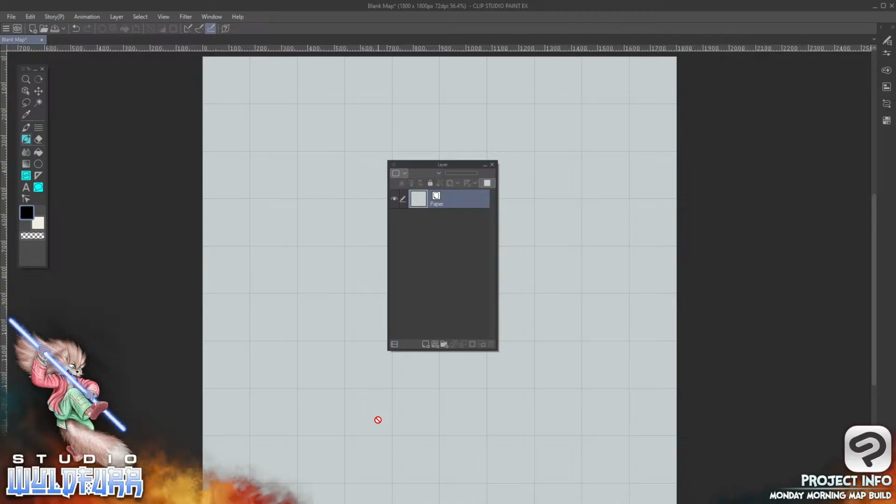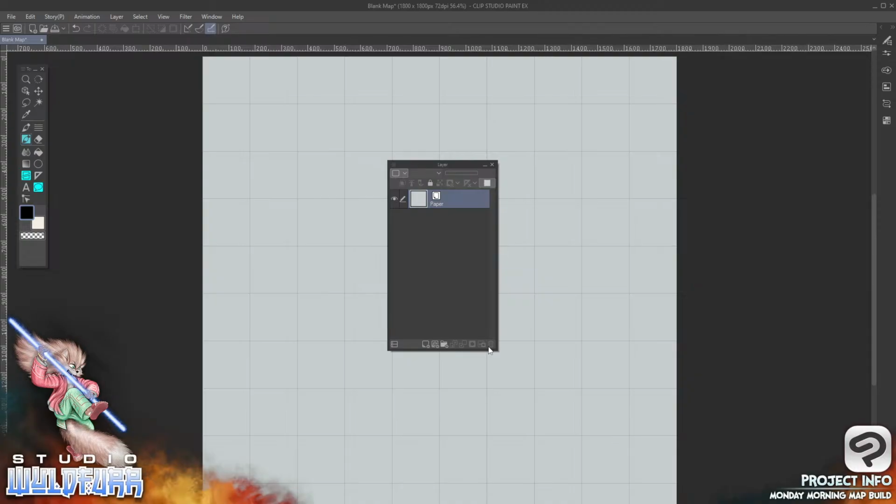Now, if you want to create a layer to draw on, this is just so you know how it works. See down the bottom here? This little icon called New Raster Layer. A raster layer is a layer that you can draw on with pixels. So for example, I've got my brush selected. If I create a raster layer, I can now draw in my raster layer. But as I was saying, we don't need it. It's good to know that it's there. So let's get rid of that.